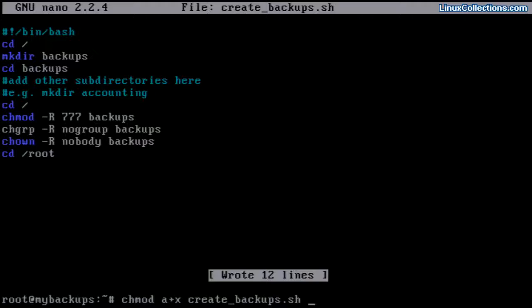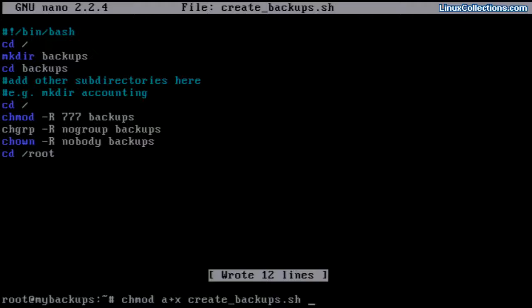It starts off with the pound exclamation point, or sometimes called the sharp bang if you're of the English persuasion, and it got shortened in the Linux Unix world to shebang. That is the opening part of the text file, used as a signature to indicate to the shell that this is a shell script. Then the next part is which shell you want to process this, and sometimes you might see just /bin/sh. In our case, we put /bin/bash, which is the Bourne-again shell, typically the Linux shell that you get when you run a Linux system.